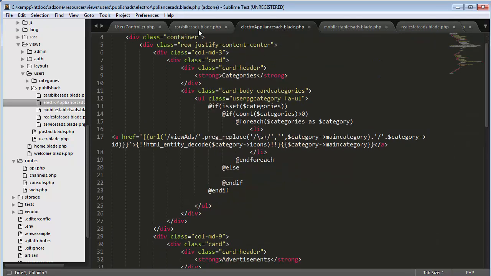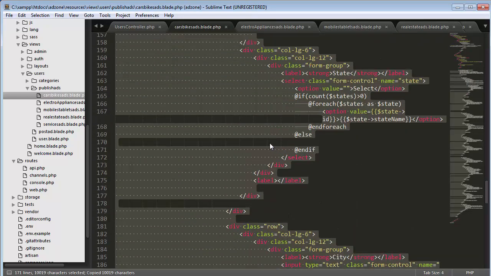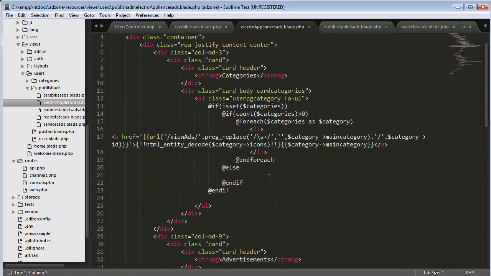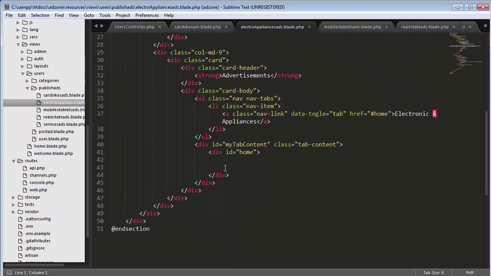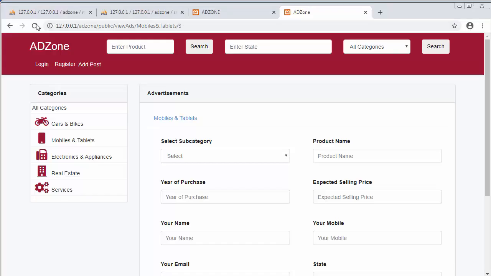Here I need to copy the same thing which I had copied just a few minutes back, and I need to come to electronic and appliances, and below this I will paste it, save it, and now let me just refresh.